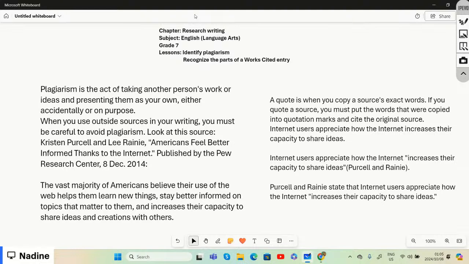That is research writing. And when we research anything, whether you get something from a book, from a magazine, whether you get something from the internet, and you take that work and you make it as if it's your own, you need to state where you got the information from. Because if you don't state where you got the information from, then it means that you are taking other people's work and you're making it as your own. And that we call plagiarism.